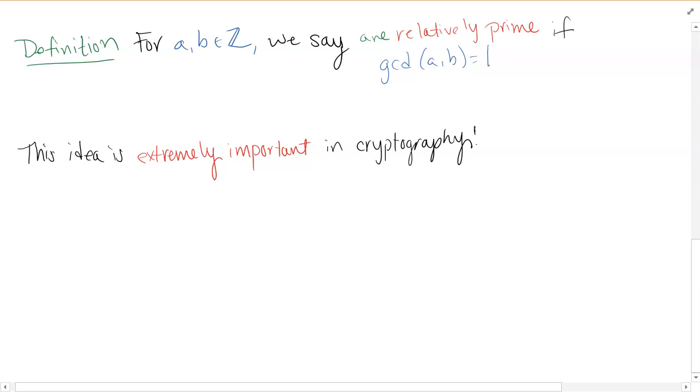You may have run across this language before, maybe not, but I'm just going to introduce it for the sake of completeness. All I can say right now is that we use this concept of relatively prime over and over in cryptography, and in fact we like it if the numbers are prime to begin with, but in the event that they are not prime, we at least like them to be relatively prime. So there's a lot of stuff we're going to see this semester that incorporates this idea of relatively prime. And apart from that, that's the end of the Euclidean algorithm and divisibility ideas that we'll see in this video.